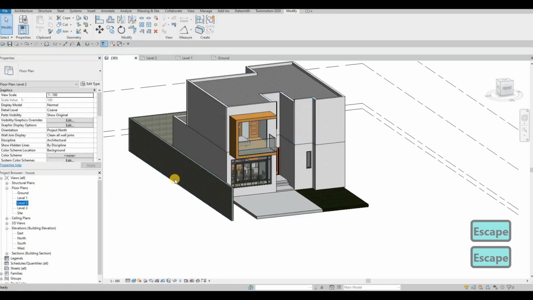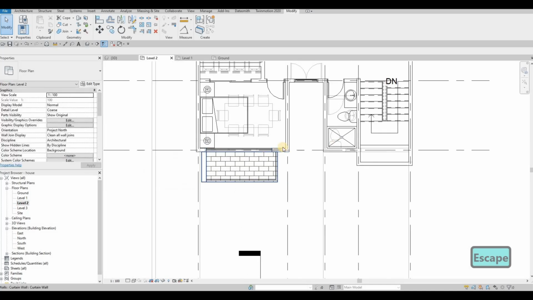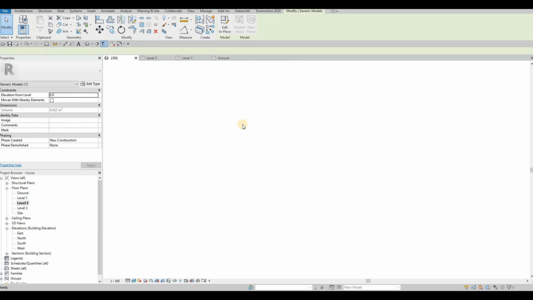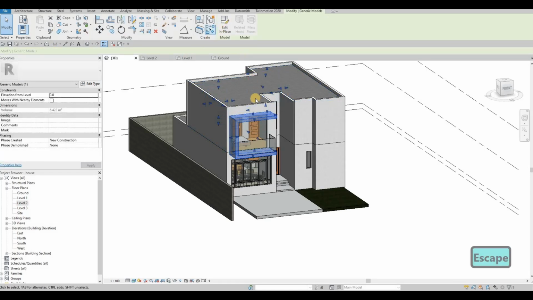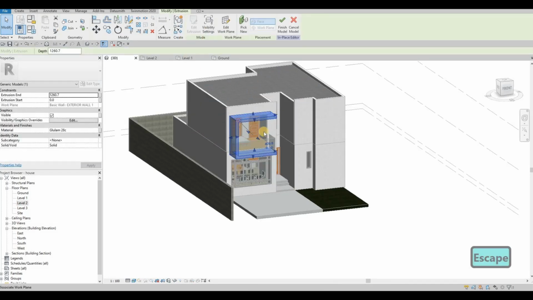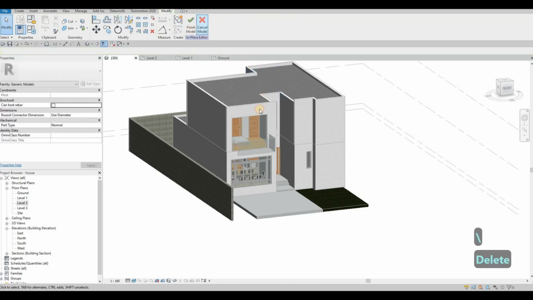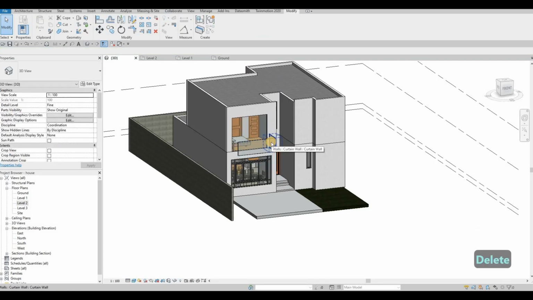I also want level 2 to be pushed all the way out. So basically this one needs to change. I'm going to edit this. I'm just going to remove this, and then we could just add this one later on.